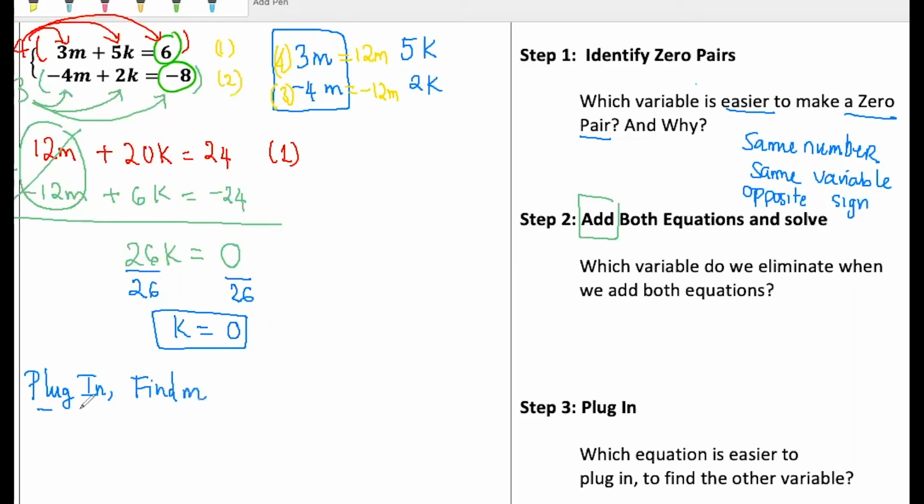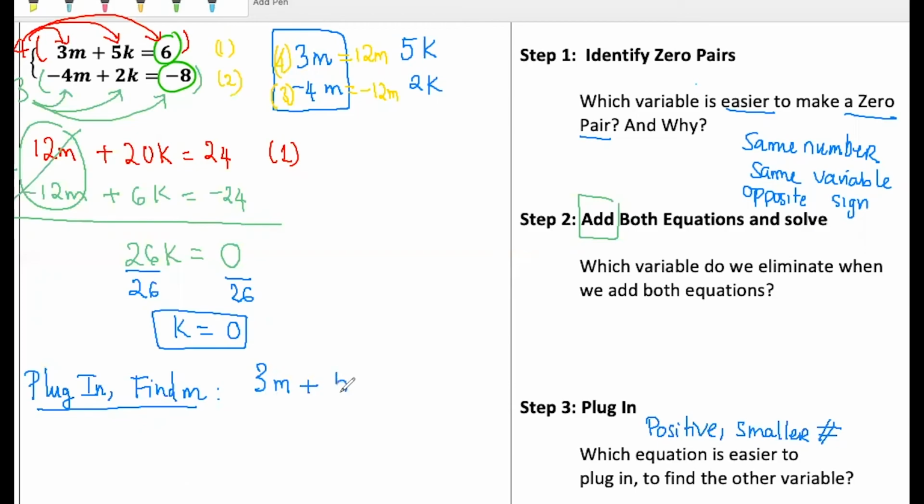So which one looks easy and simple for you to do, equation 1 or 2? Well, which one do you think? Positive and small number. So here we go. We have positive 3m right there, and also a small number. So these are just something for you to think about whenever you pick the variable to plug in. It really doesn't matter, guys, but nobody has time to do the long way, right? So let's go ahead and stay positive with the smaller number right here.